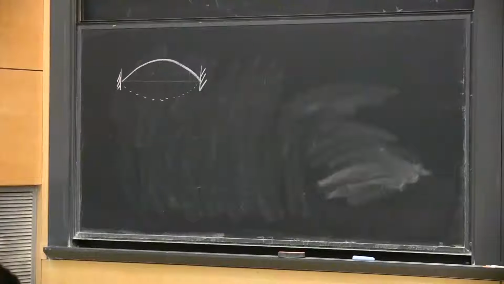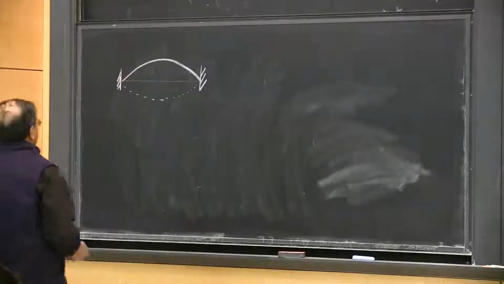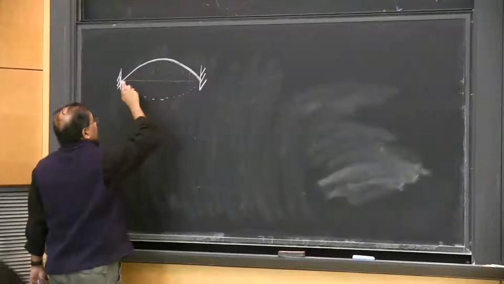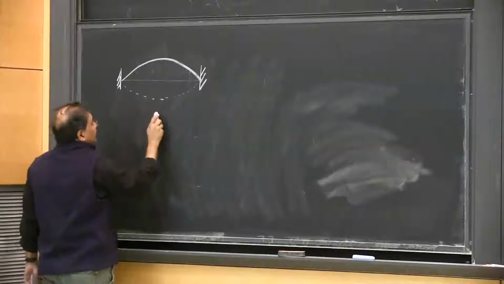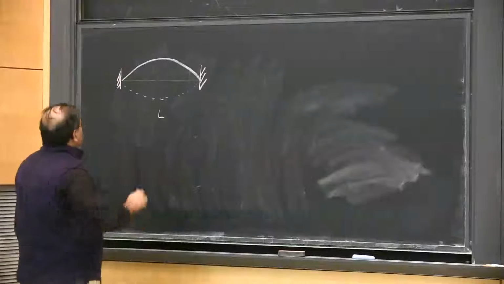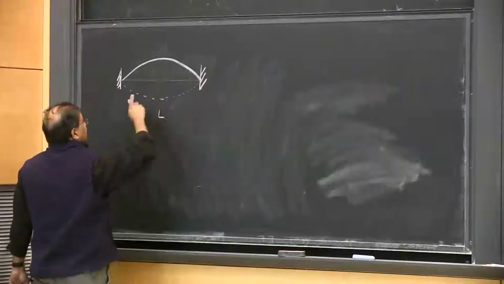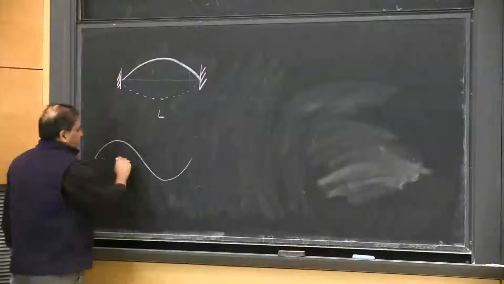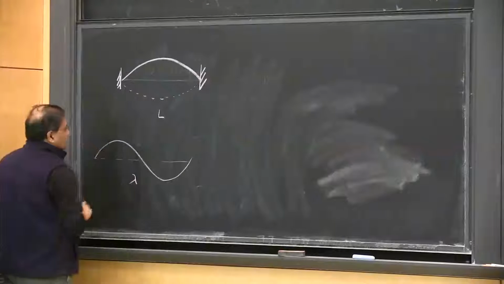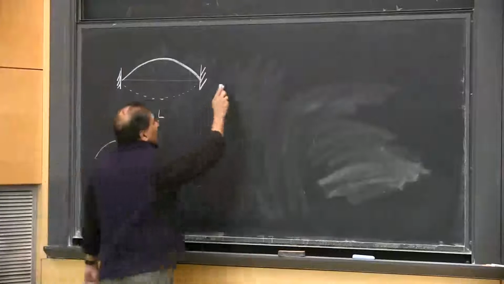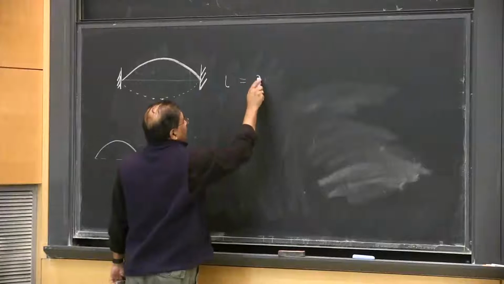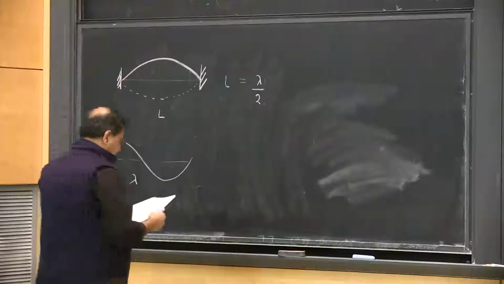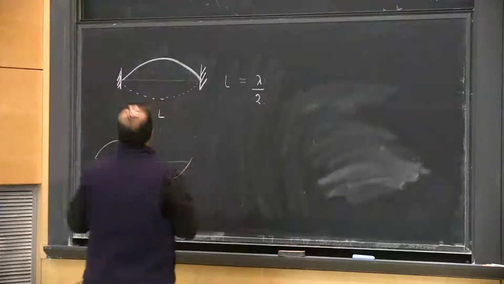In fact, on a musical instrument, if you're playing a guitar, for example, you can arrange to have vibrations like that. So in this case, let's say L is the length of the string, and if it's going to be part of a wave, then we know very well that the wave would go like this. So that would be my wavelength lambda, and here clearly L would be equal to lambda over 2. Drawing up this relationship is actually rather important. L is equal to lambda over 2.